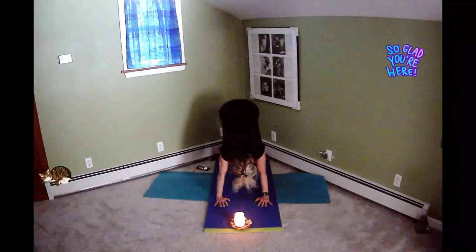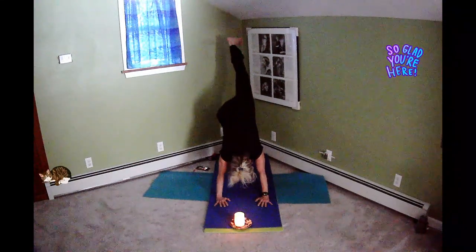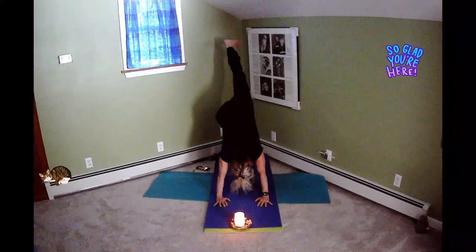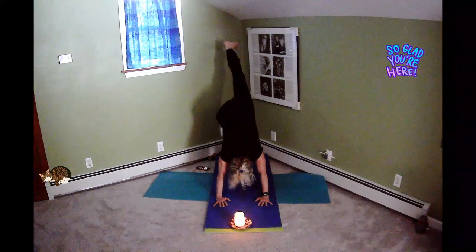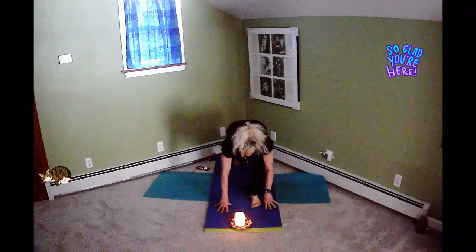Now let's take the right leg, start extending it behind you and then reaching it towards the sky for three-legged dog. And then we'll step the right foot forward between our hands. And that's gonna bring us back into our lunge.